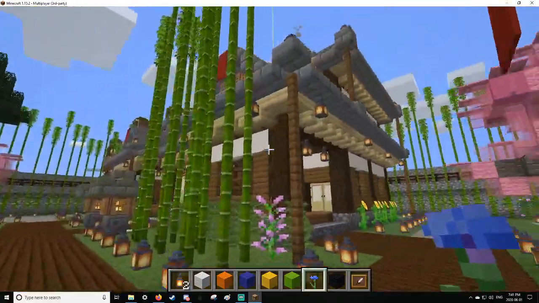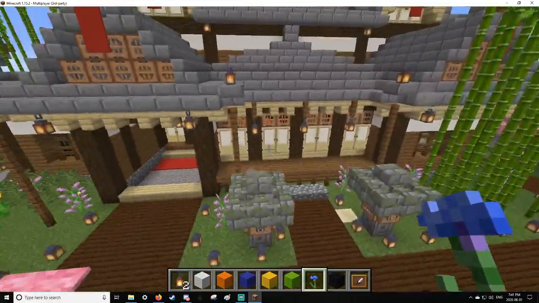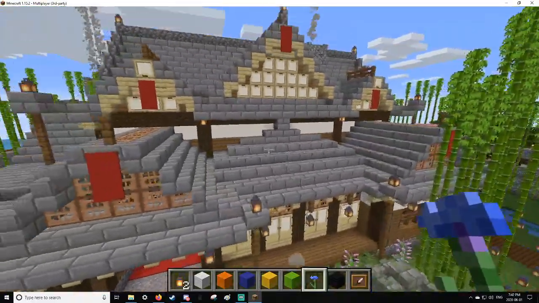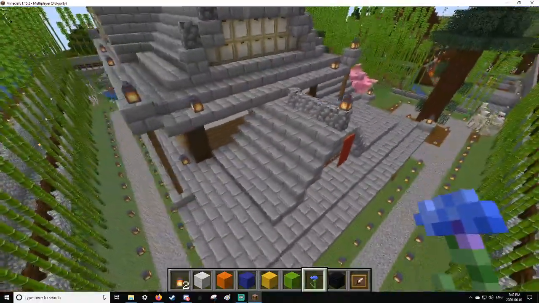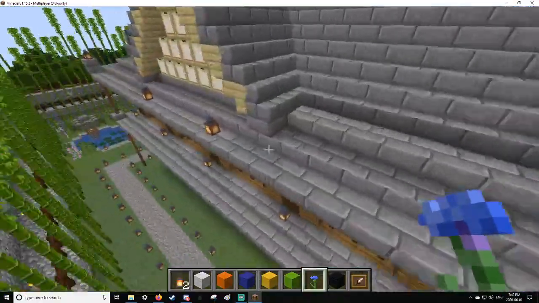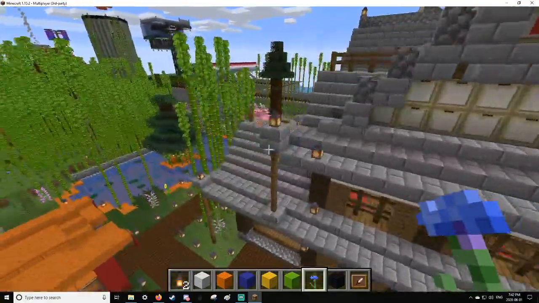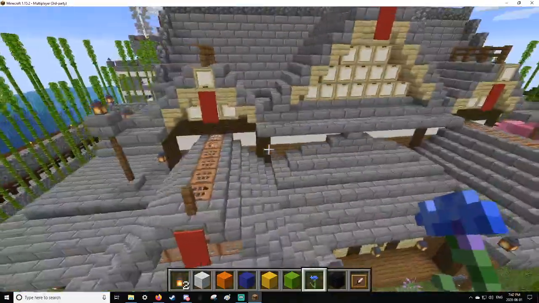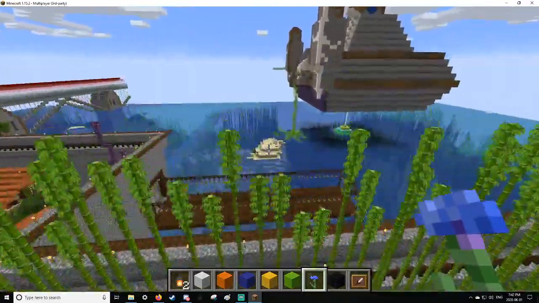Moving in over here. I'm in creative, so I can just fly around, get you a better view. He made this large Japanese style house. I'd show you the interior, but there's not really a lot in it. It's more just the detailing of this. This building here was specifically built in creative. Once we said, you know what, we've been playing survival for like months, so forget it. He just wanted to build something nice. It's not a big deal.